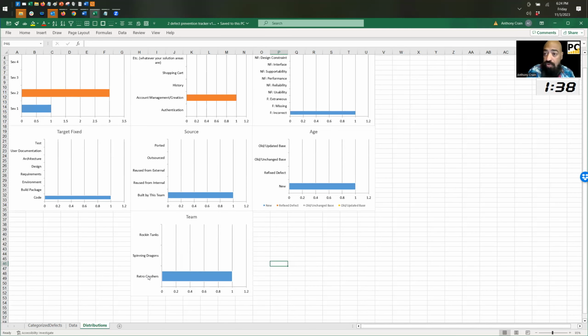And so if you realize the retro crushers, now a lot of times you can't tell what team built something. That's okay. You put undeterminable, not determinable, whatever, that's fine. But often you can determine it. And especially if you look at the fix, the team that says we'll fix it, especially if you have a product focus, should be the team that owns that product. And so it's still worth it to track the fix team. And then you can say, well, the biggest fix team we have is the retro crushers, and they're fixing their own products. So we maybe need some improvements in the retro crushers, right? This only works if you have a product mindset where people do their own DevOps, they do their own fixes and whatnot. So there you have it.